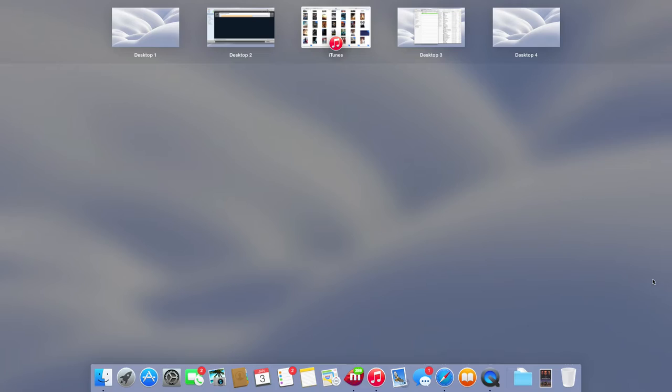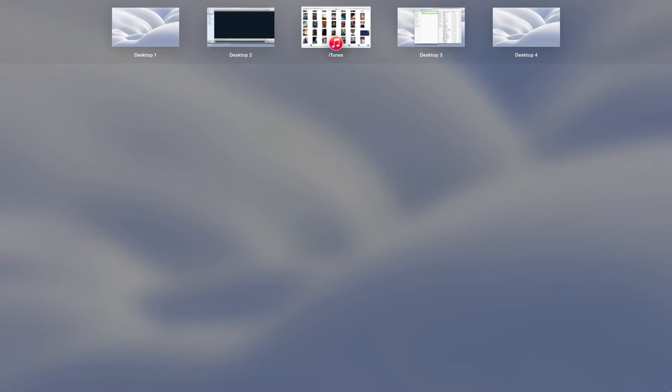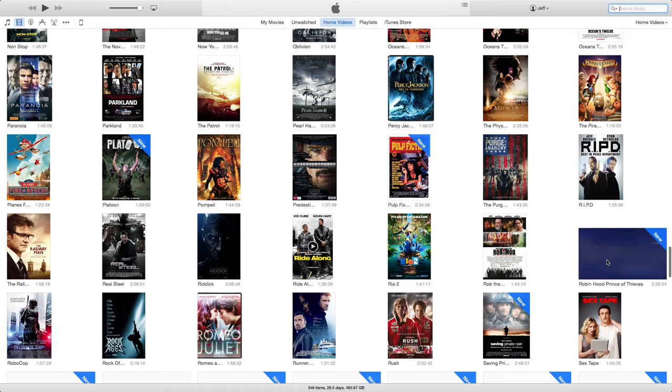And there's Robin Hood. Okay, so now we're on to the last step. Last step is getting the album art to make sure that it looks nice. I'll just wait till this stops here.